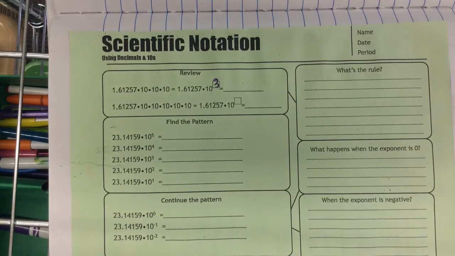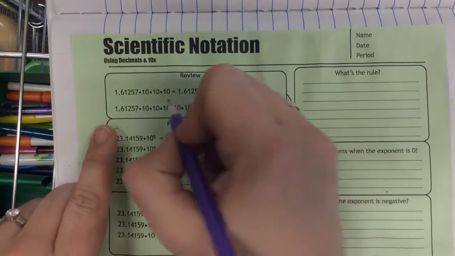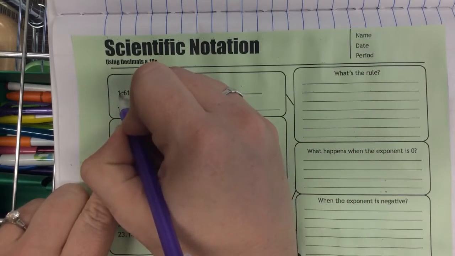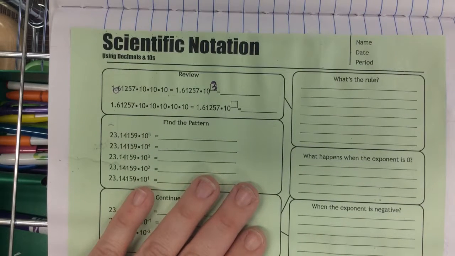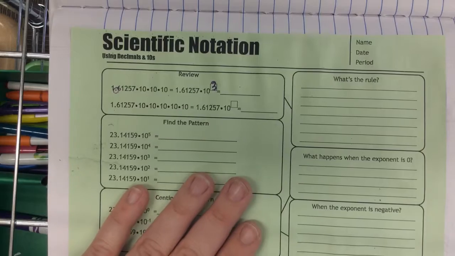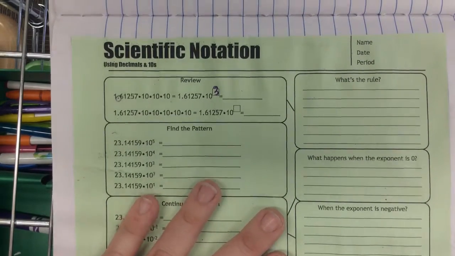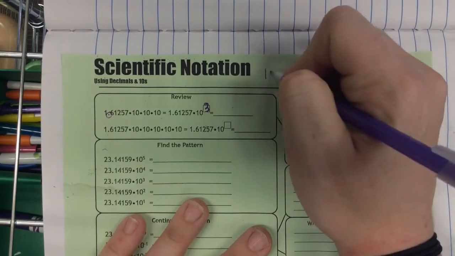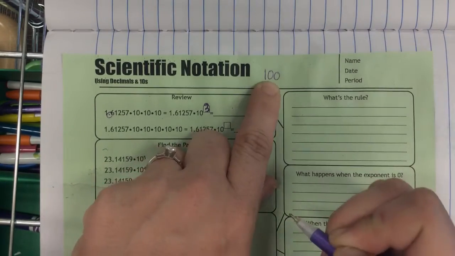And do you remember what 10 to the third means to the decimal? What does multiplying by 10 do? Okay, it adds a decimal to the right. Give me a better, or it adds a 0 to the right. Give me a more mathematical definition. You're totally right. It adds a 0, and then I multiply by another 10, and I get another 0.